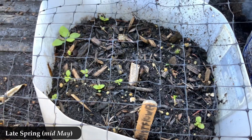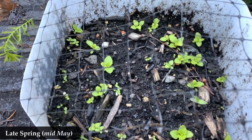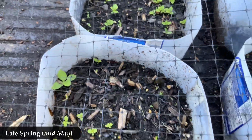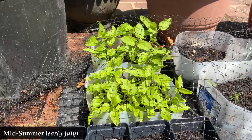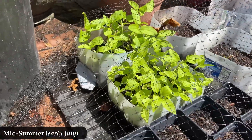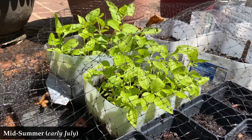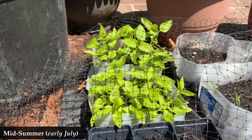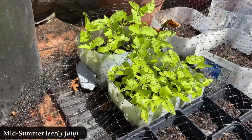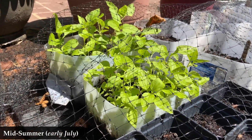On the slightly bigger ones I can start to see that these are going to be mist flower, but it's still tough at this point to be honest. Skipping ahead — we're at two months from when they started coming up. You saw the little seedlings, and now you're looking at them in mid-summer, early July. I left them in that milk jug for two months because I decided I wasn't going to put them in the yard — they can spread kind of quick, and I didn't want a weedy problem I couldn't control. So I left them and forgot about them for a while.